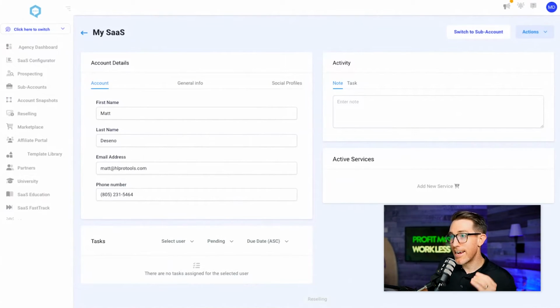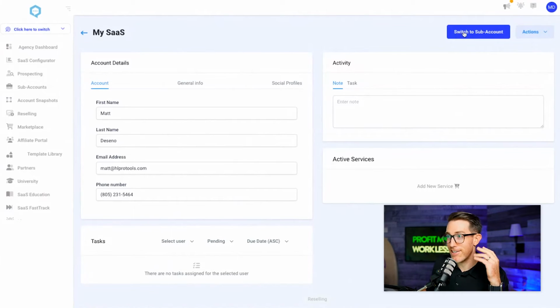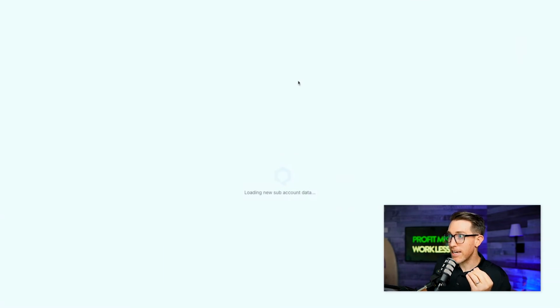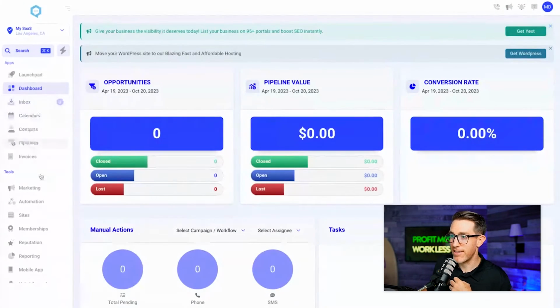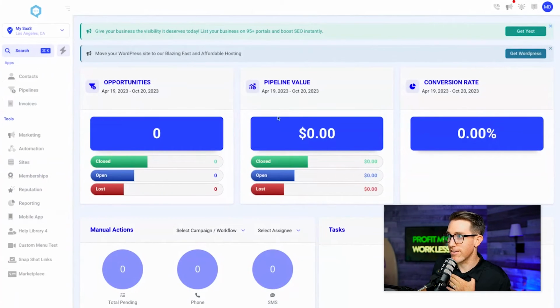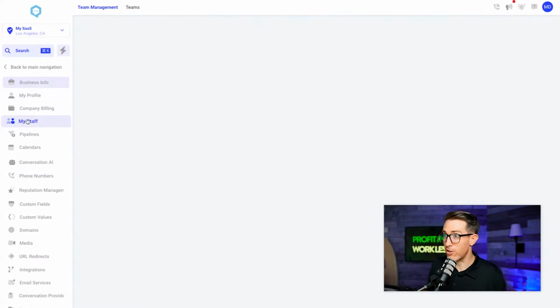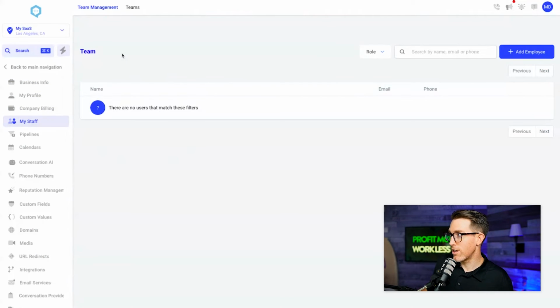If you want to create a user, you can do it in two places. You can switch to the sub account, where there's a big button that says go to the sub account. This now takes me into the sub account. If you're noticing, my aesthetic is a little bit different than the native HighLevel one. It's just because we use the theme builder from HL Pro Tools to make it look a little fresh. Then you go to the settings for the sub account, and there's my staff. You see, by default, in a new sub account that you create manually, there's no staff in there. There's no people, no users. But you can click on add employee and go ahead and add a user to it.